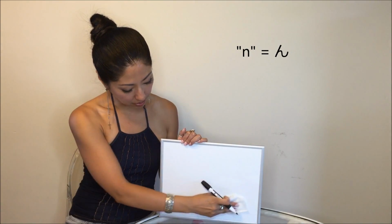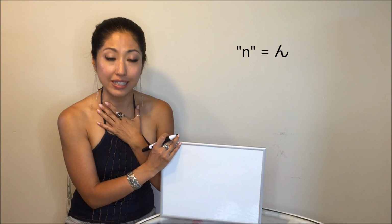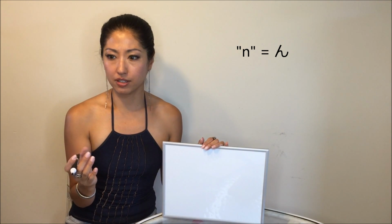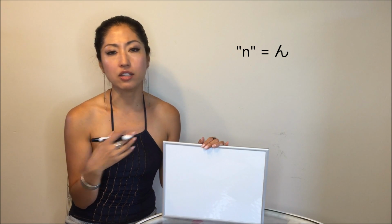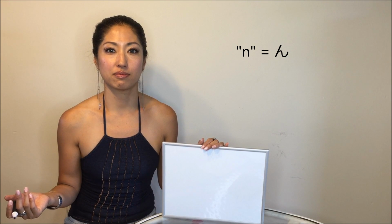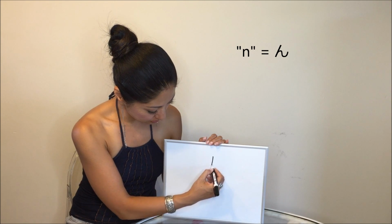And the last one is n. When I was studying English, it was hard for me to differentiate the m sound and the n sound, because n is basically stopping the flow of air completely, and we close off everything, almost like choking. In English there are differences, like m, n, or if it's in the throat, maybe ng when you write it. We just use one letter, and to my ear everything sounds like just closing off everything. In Roman letters we just use N to do that. Alright, so the hiragana goes here.